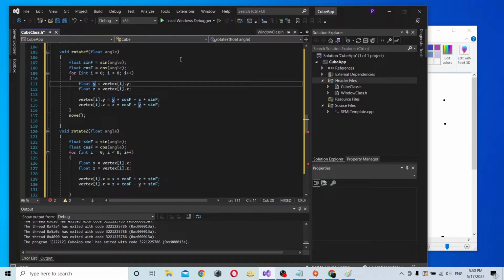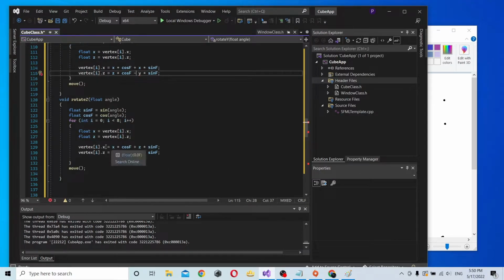I changed the x. Everything else plus plus and minus, except okay.